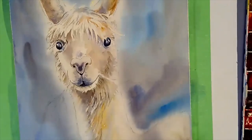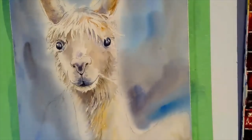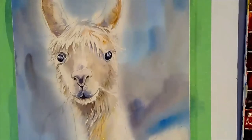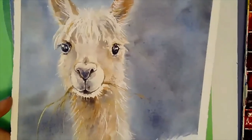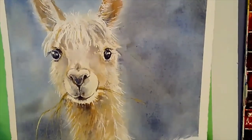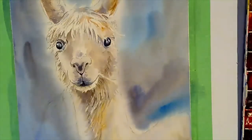And just like my first one, I really feel that the background's not dark enough. On my first one, after the whole armor was finished and dry, I wet it again and put darker background in because I wanted it darker. It's a really dangerous thing to do, but I did manage to get it to work. It's very hard to get the background dark enough the first time with a wet background. And if you notice, like this one, it's just a bit darker and the llama stands out, alpaca, I keep calling the llama, alpaca stands out better against a darker background.